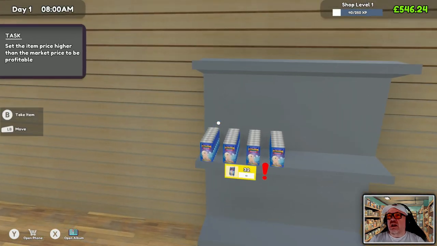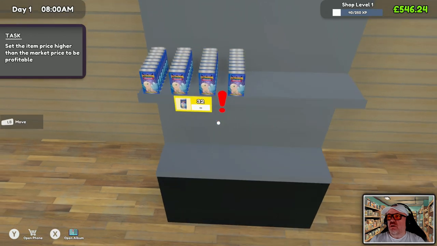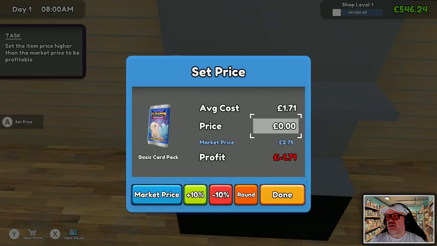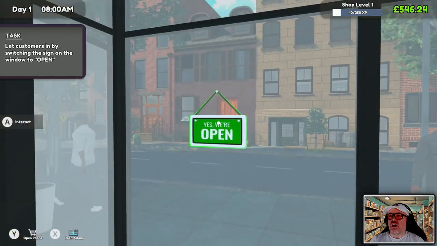Alright, so it gave us a task. Set the item price higher than the market price to be profitable. Alright, so I guess we click on there. Average cost. Alright, so plus 10%. But we round it to £3. There we go, done. Let customers in by switching to open.